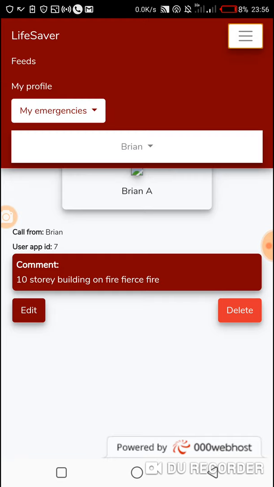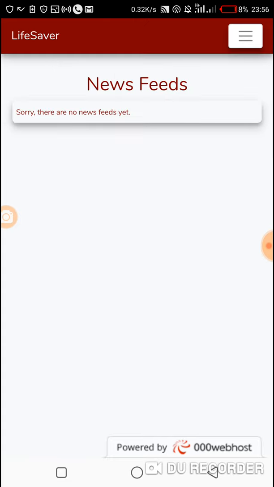At the end of that, we can now give feedback to our users on this page, the news feeds, where we give all the details of what has happened, in what situation a fire incident occurred at Ruiru, what we did, how many victims survived, what happened the whole day. You see, all the feedback we give them is in the news feeds.